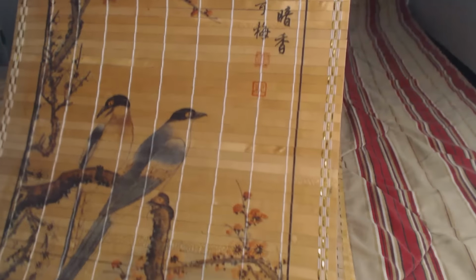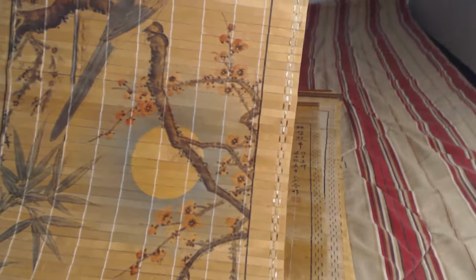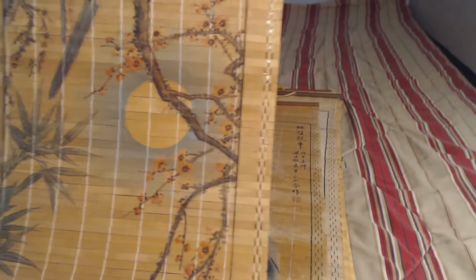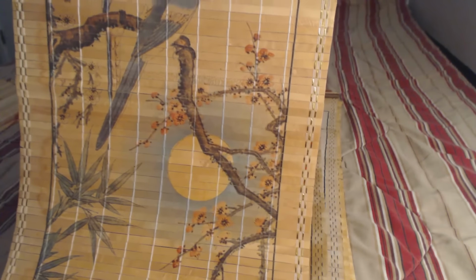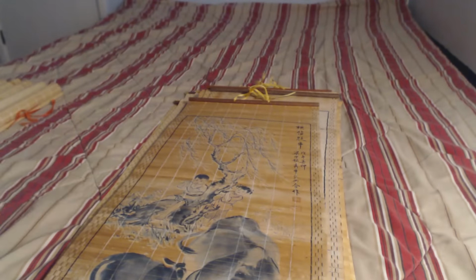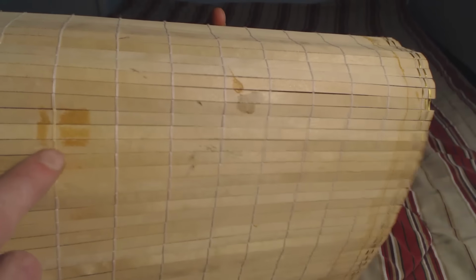This one I just got today, and it's honestly one of my favorites because of the sun or moon, whichever is being depicted there. Cherry tree, some blue jays or sparrows or some sort of bird, and then that looks very, very 80s style. I can't imagine that wasn't made in the 80s, because that's about as perfect as you can get. It's like Vaporwave the picture or something, honestly. Highly aesthetic. Again, you can see that discoloration is probably where it had a sticker saying how much it cost. A little bit of glue on the back.